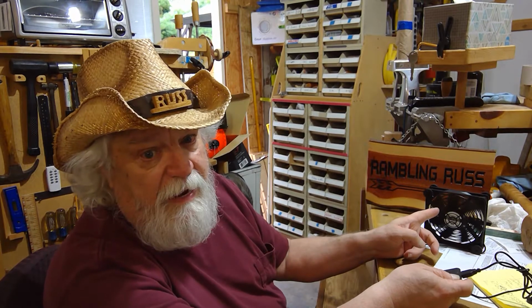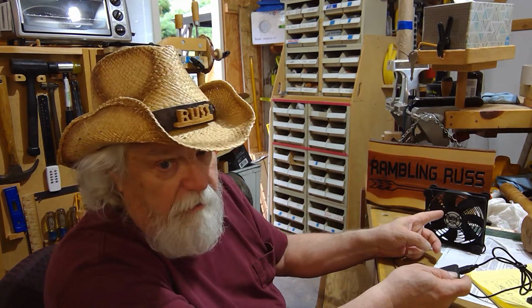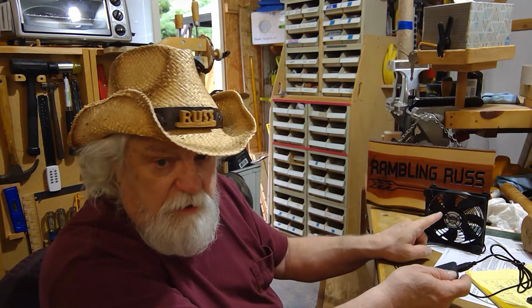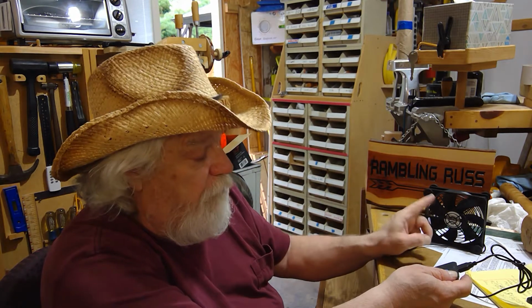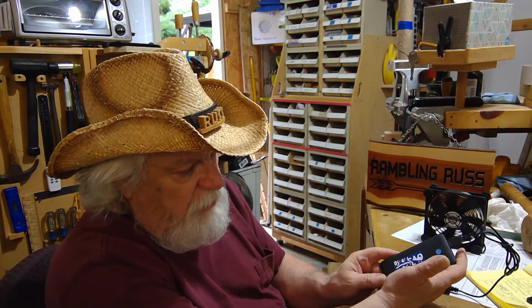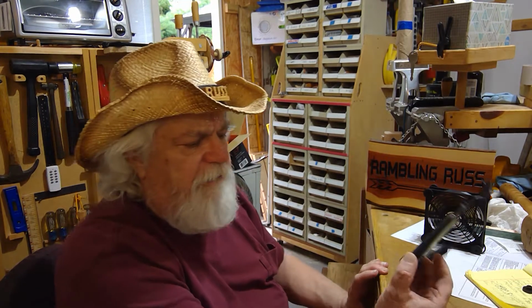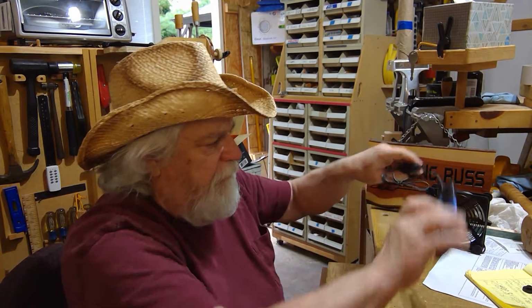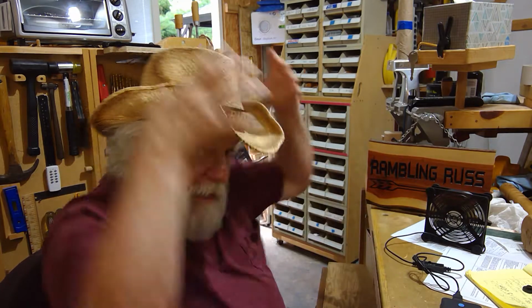This is a great little fan. It actually, from what I understand, it has ball bearings in it instead of bushings. So this fan should go a very long time without any problem. To turn it back on, you just hit the switch and boom. So I'll have an on and off switch built onto this whole thing. And this is so light, all of this will be easy to mount on top of that helmet.